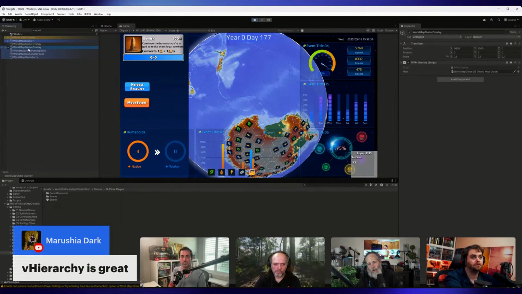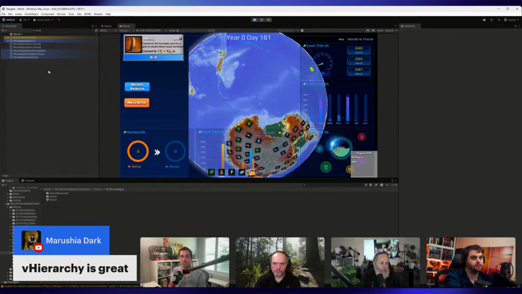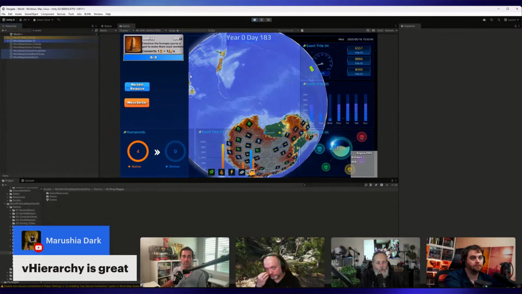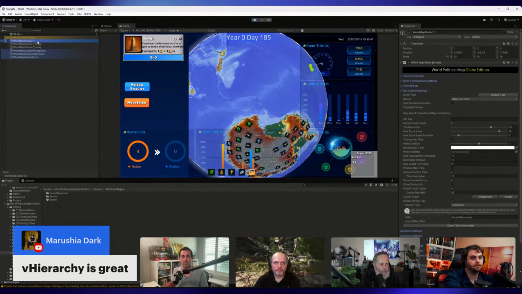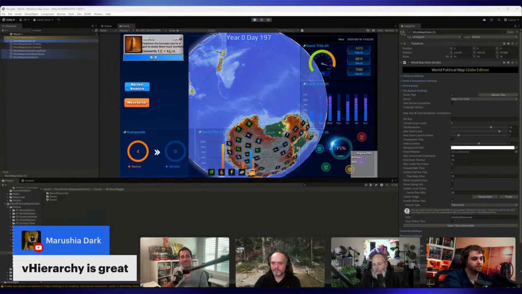Also, the option to make something the default parent is nice, but it's not something that I use a whole lot. The thing that I do use a ton though, and more than anything, that's probably the key part, is the Alt. So if you hold Alt and drag, shit, you can't see it. Right. Let me screen share a different window. Let's do that. So let's replace screen sharing.